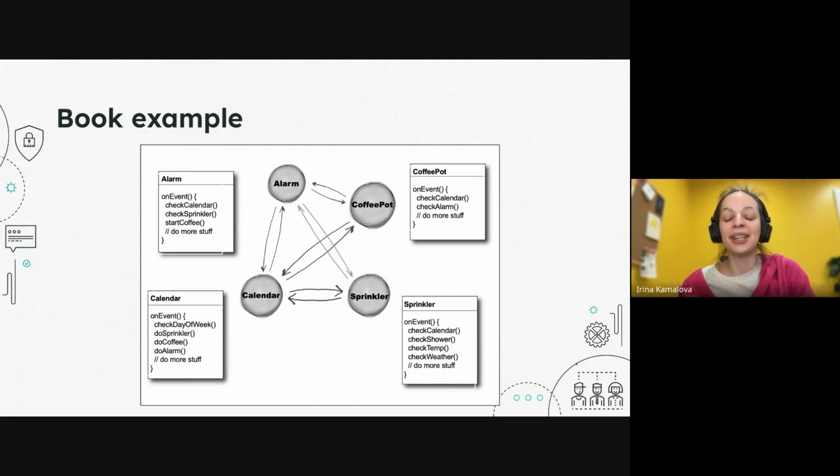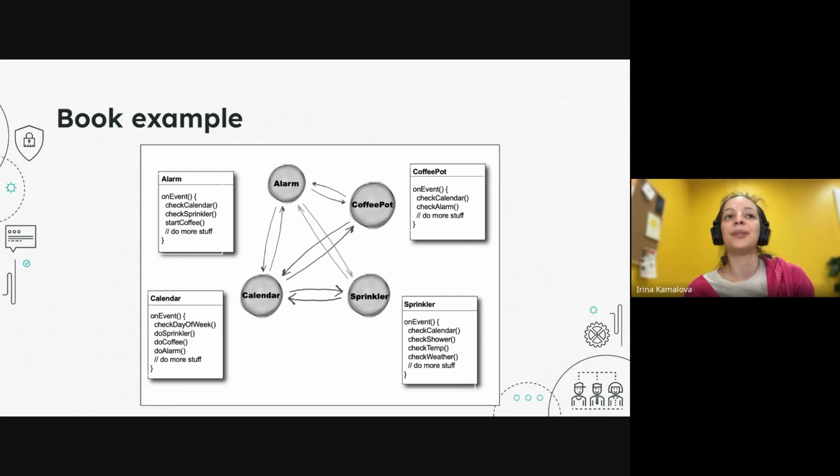Now, let's go to this boring example where we just need to write the code base to do all of this and see if it's possible to do it much better if we use some pattern. So what's going to happen here? We have a few devices. Let's say it's an alarm, a calendar, a sprinkler, and a coffee pot.